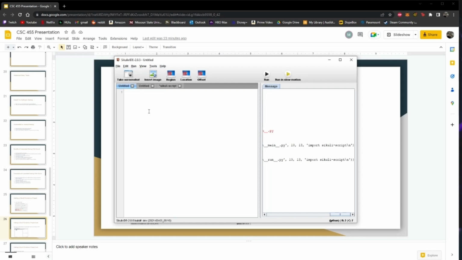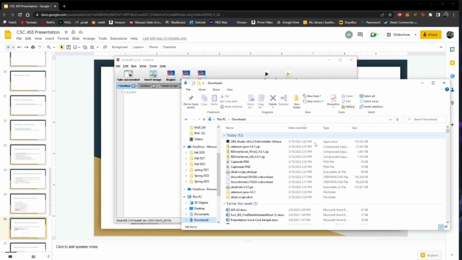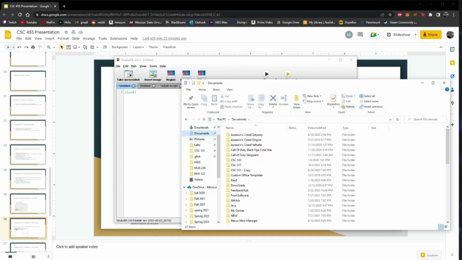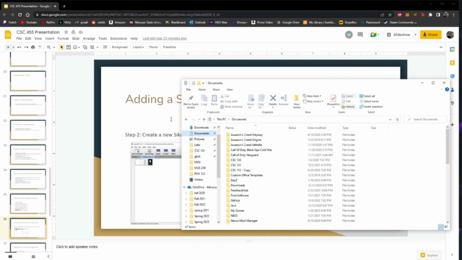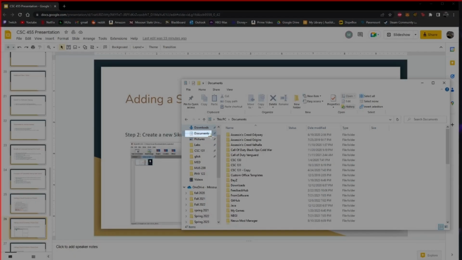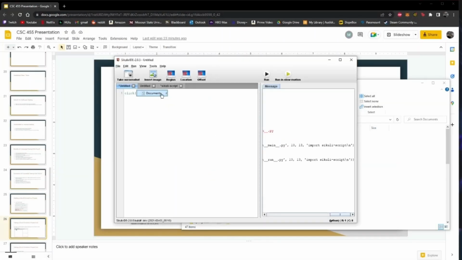There's nothing in it, but you can say click, and then, maybe we want it to open up documents. So you can use the take a screenshot function. Screenshot, include it there, tell it to click that. And for this example, I'll just leave it at one click command.